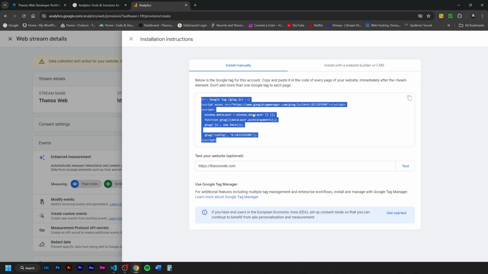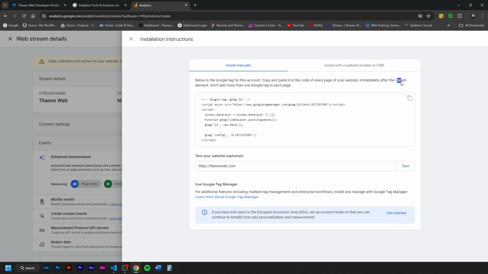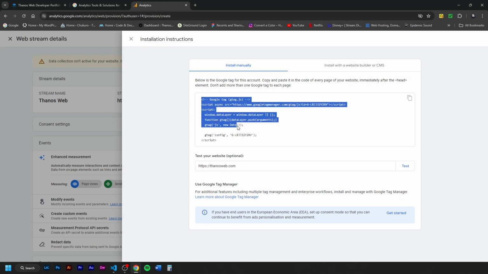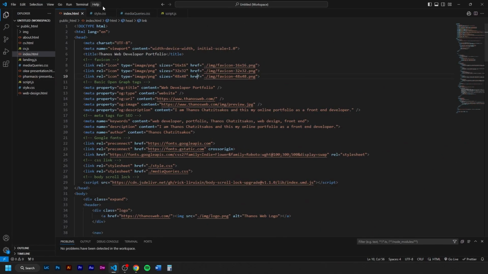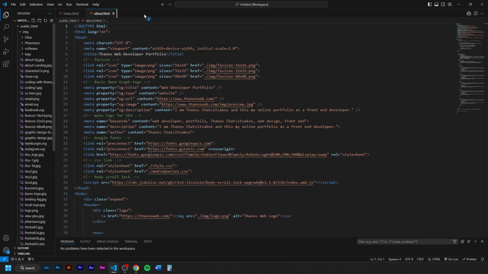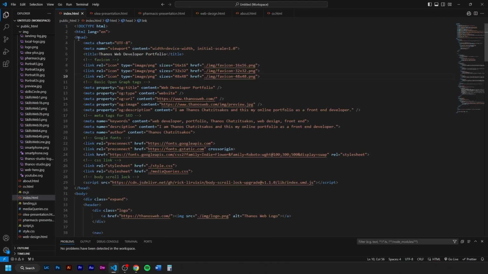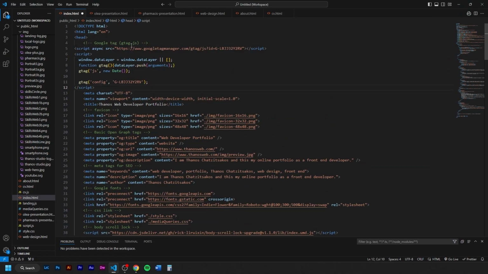So in order to prove that we are the owner and we have access to the site, we have to copy this code, and it gives us instructions here. We have to paste it after the head element. So we'll copy this code right here. You're supposed to go to all the HTML pages of your website that you want to get analytics from. So I will grab all of those pages that I have here. I will open them and we start from index, head element right here, and we just paste. Okay. Of course, if you see the white dot here, you have to save as well.